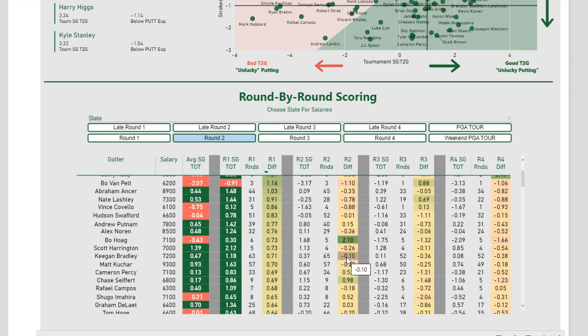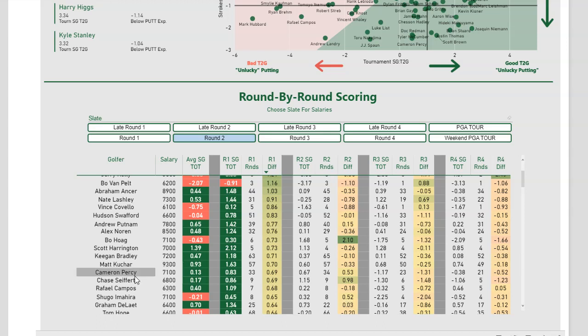Now, you'll notice he is a loser, and he probably has to be. He's a loser in strokes gained total over the second round, over the third round, and over the fourth round. That is what we always say about Keegan, right? He goes full Keegan, where he goes out, he could be your first round leader, then he can miss the cut, but he's definitely going to fade on the weekend. So he's a guy that I would want to consider for a round one showdown.